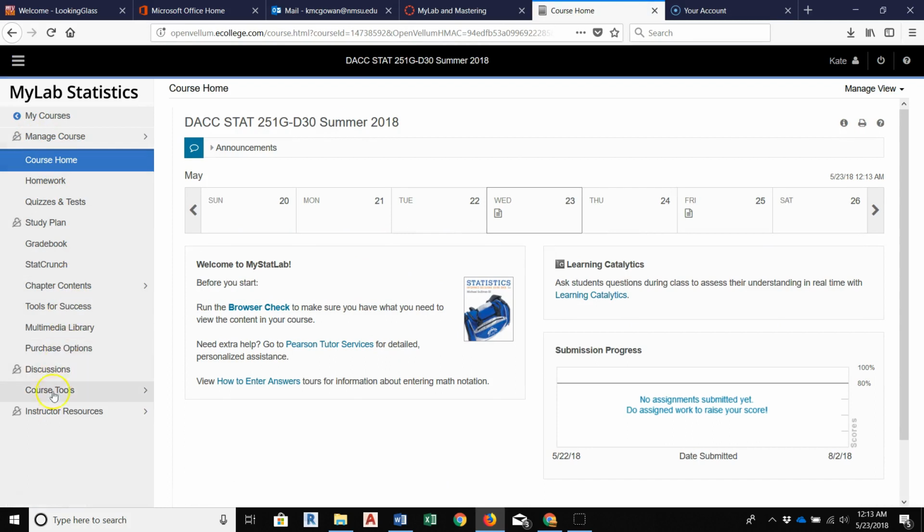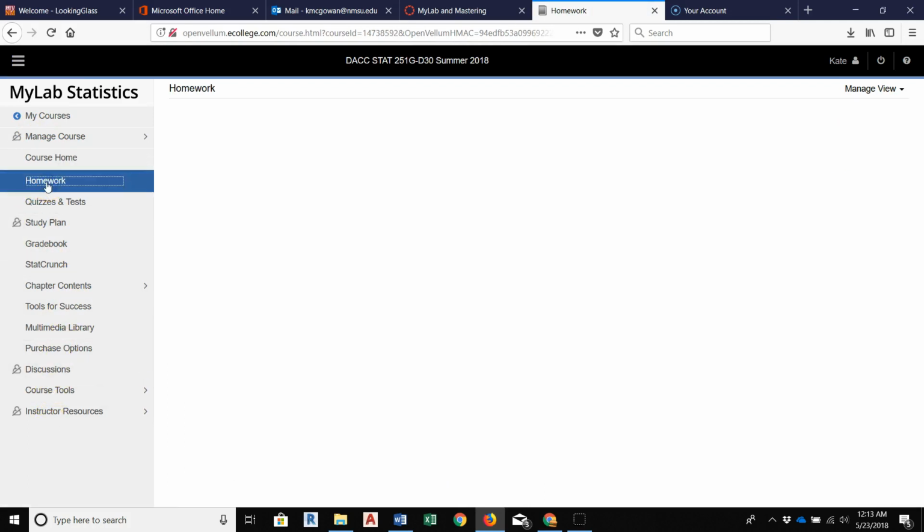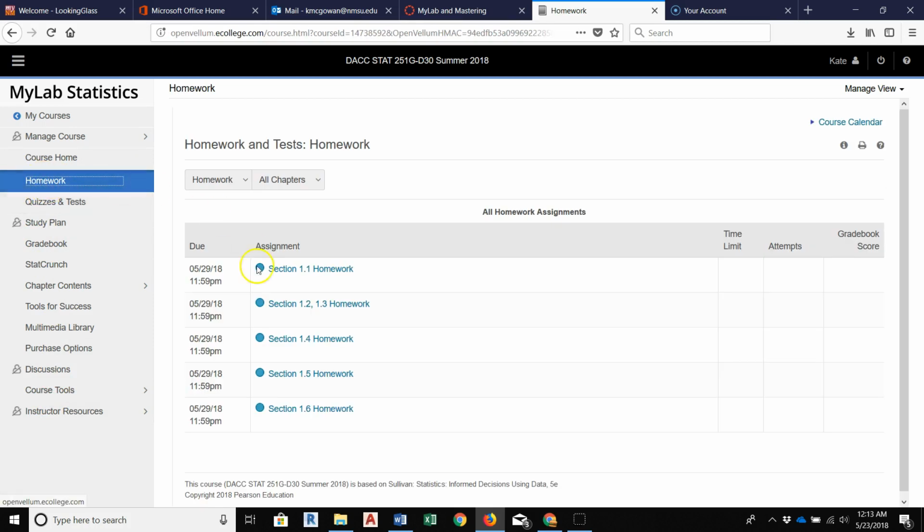When you work homework assignments here, they'll be in the homework area. You'll notice, of course, right now for the first week of the course, we have these 6 sections. So if you click homework, you'll see your homework laid out here.